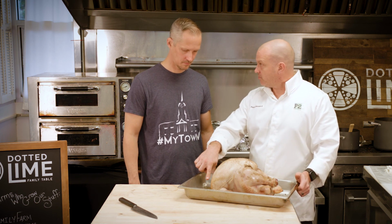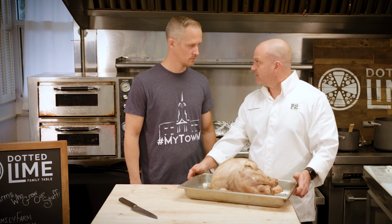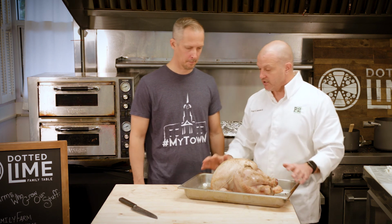And then all that's going to caramelize and create that fond that we want to scrape off to finish up the gravy. So say this is going in the oven. Put it in the oven. Let's do that.